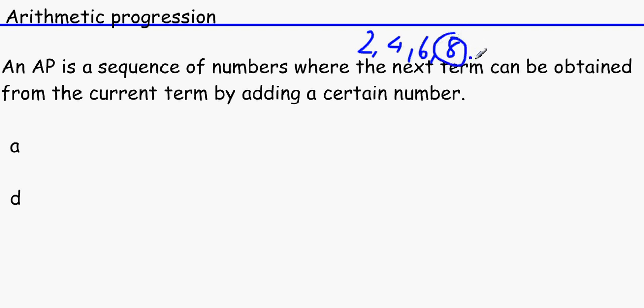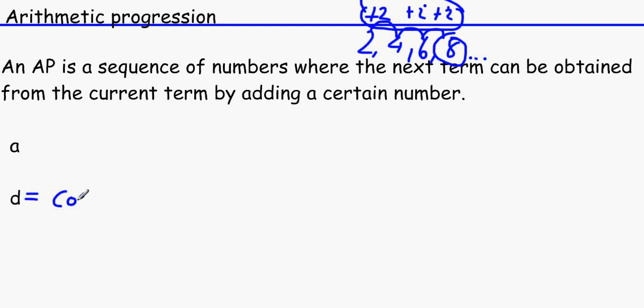And we want to find out what the next term is. Well, we can find out what the next term is by finding out the common difference. Common difference means what number do you always use to get to the next number. So, for example, to get from 2 to 4, it's plus 2. To get from 4 to 6 is plus 2. To get from 6 to 8, that's plus 2 as well. So this is the common difference. These numbers are common, so therefore that's the common difference.